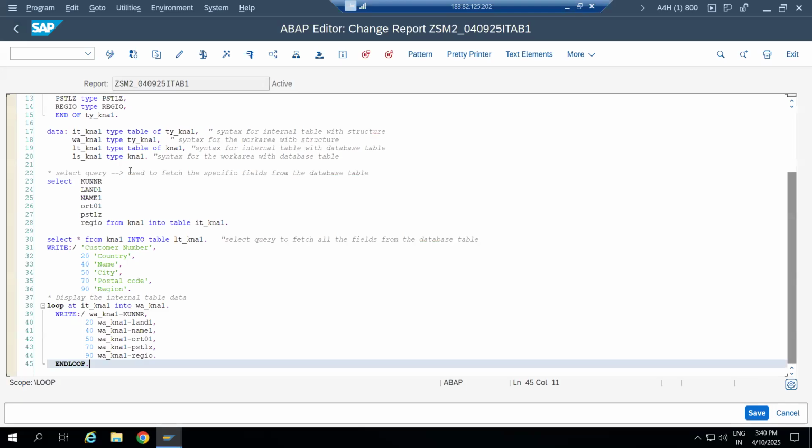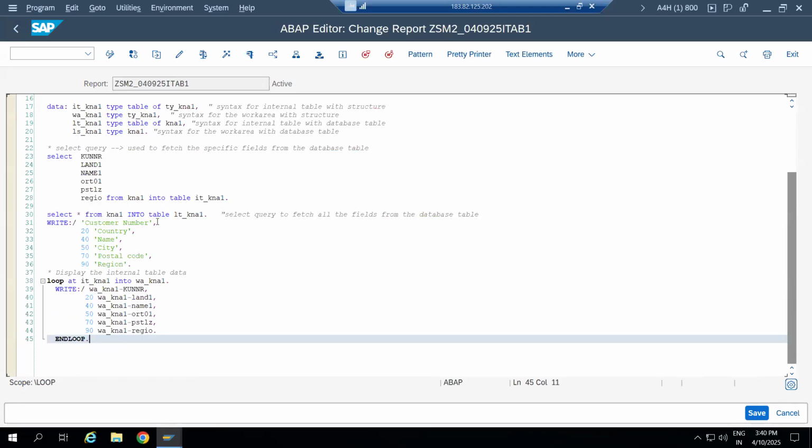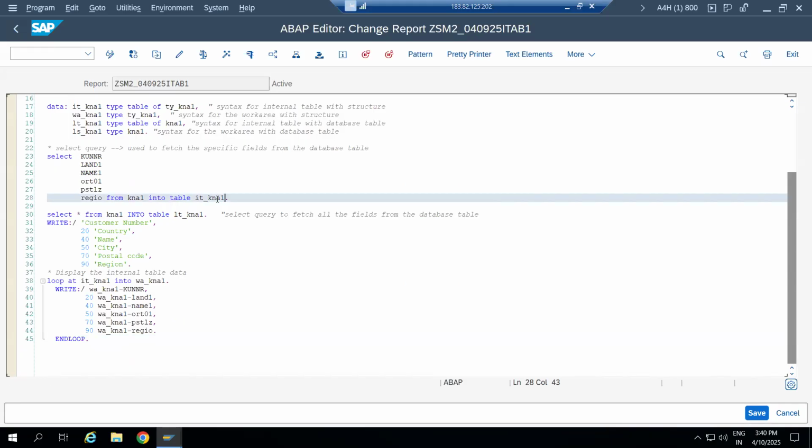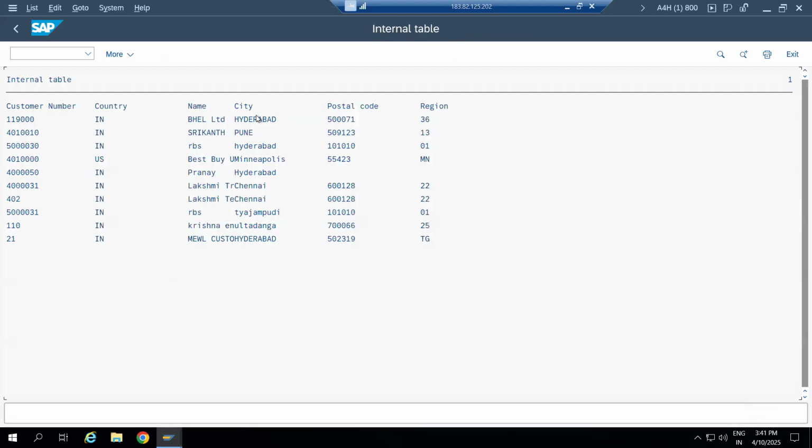So I'll display up to 10 or 15 records. If I want to display up to 10 records in the select query, after the internal table name we can write it. I just want to show you how the record gets added at the end of the internal table. That is the reason I am taking very few records to display in the output screen. So let me take 10 rows; it will take the first 10 rows. Now it is displaying only 10 rows.